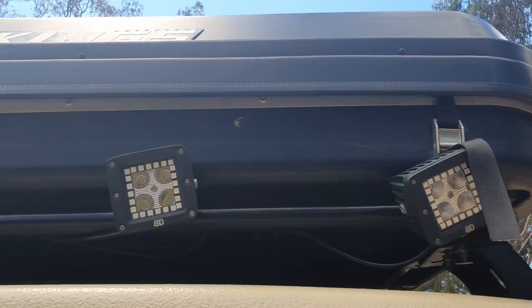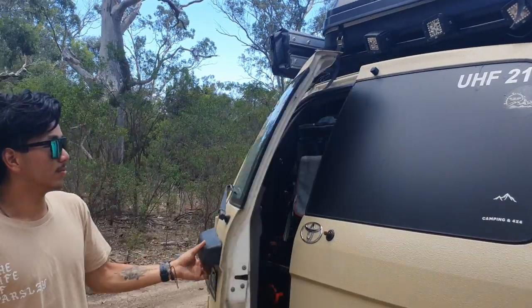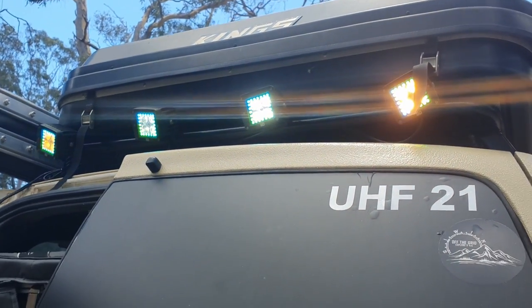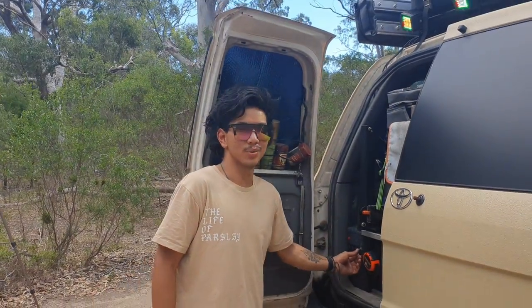On the top of the rack, we've got the bush doof lights. They are completely functional. They do look nice. They've come out with Gen 2 lights now. But yeah, so many different modes, and they just look really nice as well at night.